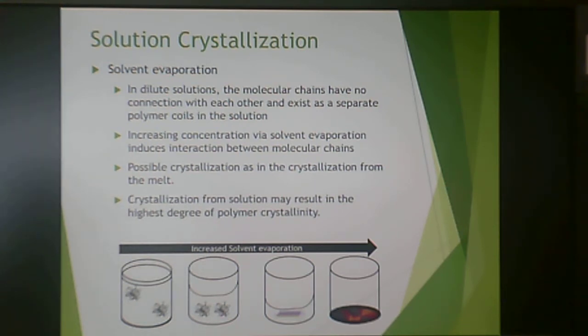But you can also crystallize from solution, and when you're making fibers, this is sometimes how crystallization occurs. In fibers, this happens oftentimes through solvent evaporation. First you start out with a dilute solution, and the molecular chains that are present are fully dissolved in this solution, just hanging out as individual coils. They really don't know that any other polymers are present. Then you start to evaporate the solvent off in a controlled fashion. They get closer and closer together, and then you get to a concentration approximating polymers in the melt, and then you start to get lamella forming. Once the majority of the solvent is evaporated, you get the highest degree of crystallization, and you start to get spherulites forming.